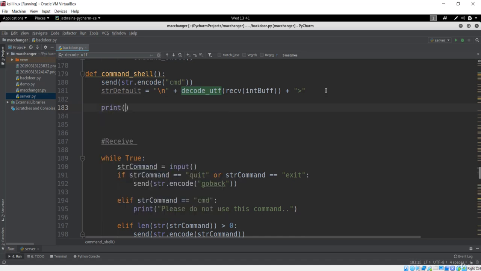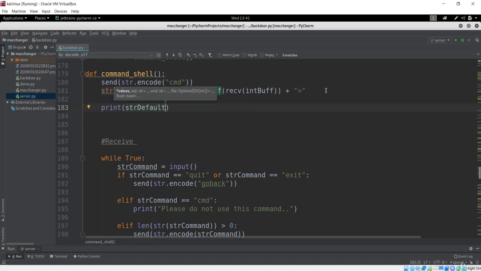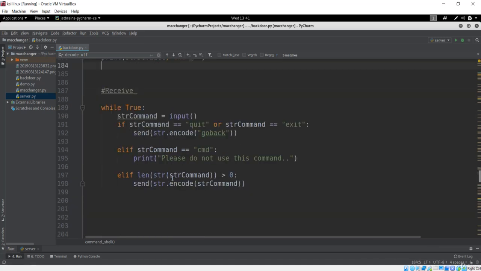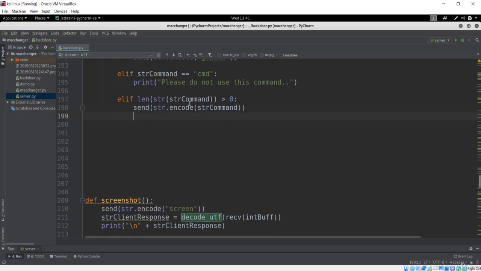I'll say print str default, and here I'll give end to be the same line, because we want to print in the default prompt or in the same line. Next thing, go over here, and after we see that the command is greater than 0, that means this is the command that is to be executed on the client. We have sent that command.